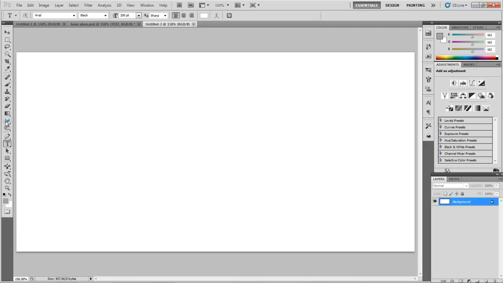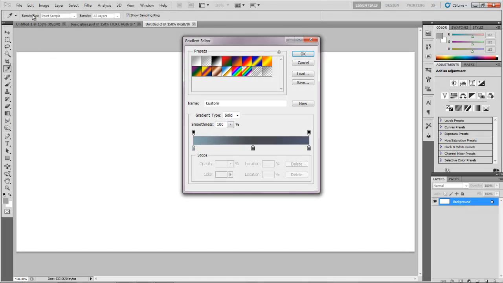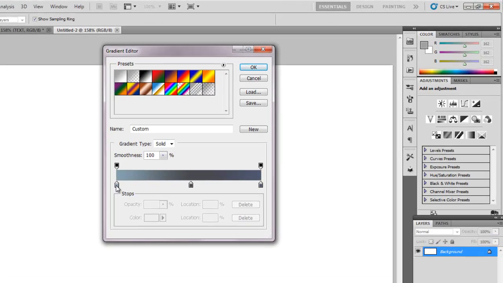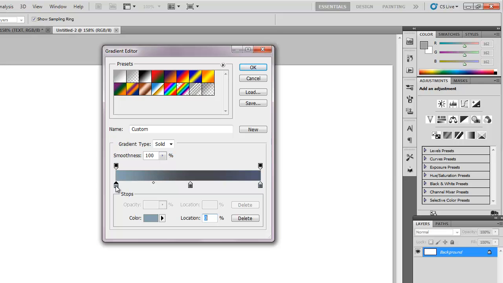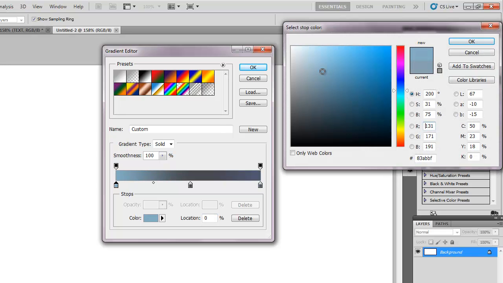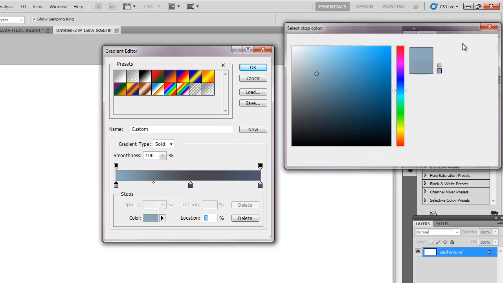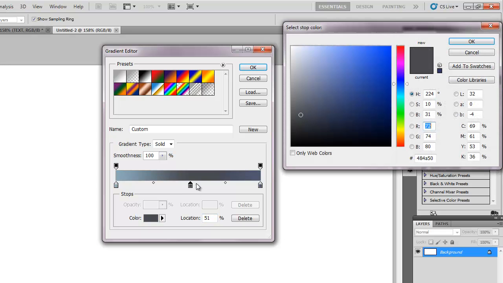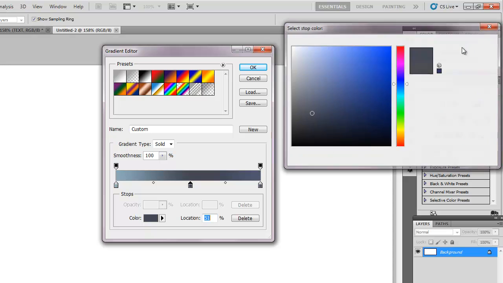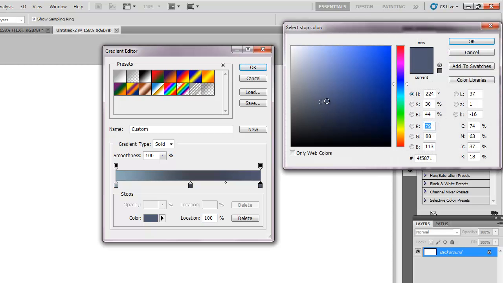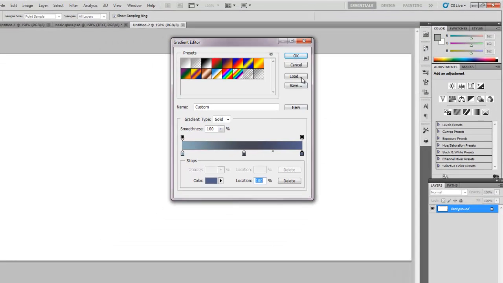We're going to choose from the slider up at the top this sort of grayish blue pattern. Now you can just use two crayons if you like. Double click on these bottom crayons and choose something sort of grayish blue. What I've done here is my middle one is sort of a darker version of the same color. And then at the end, we've got something again a little bit different. So it runs this grayish blue gamut.